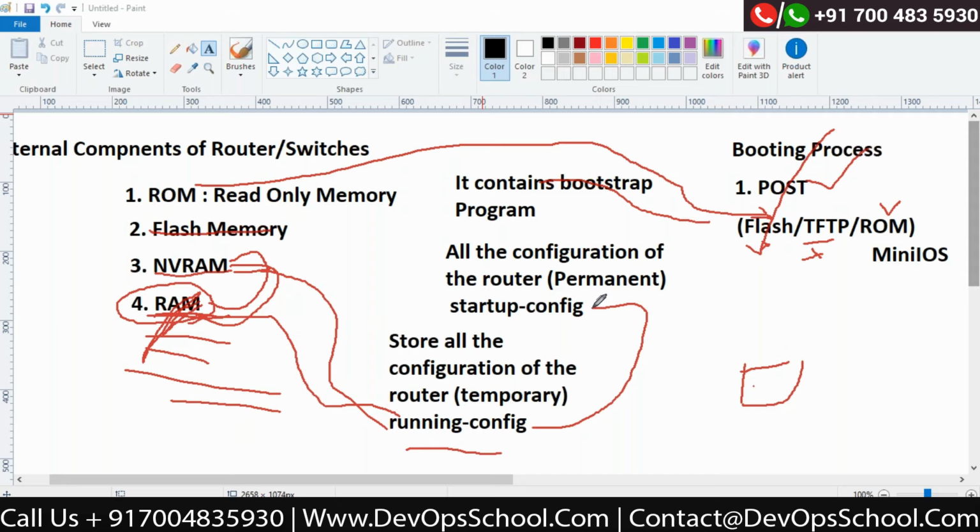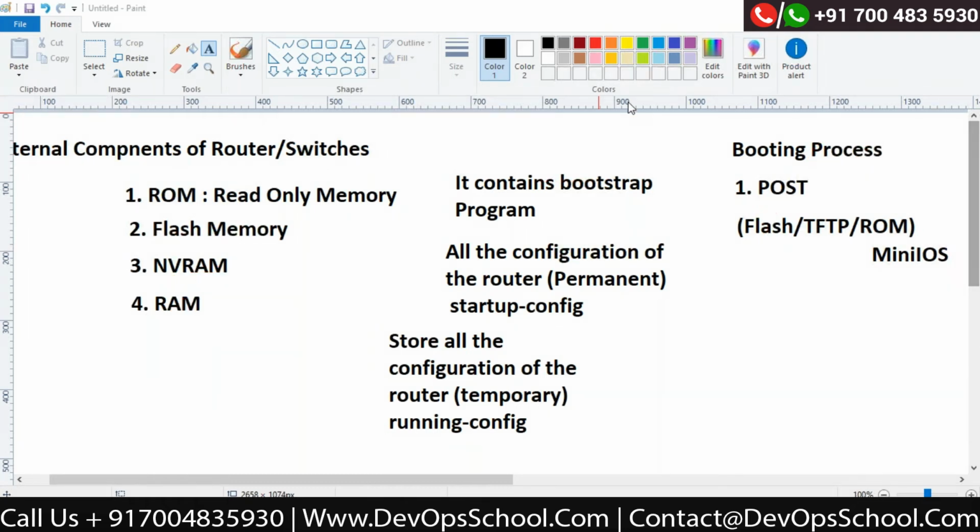So next time, whenever that particular device turns on, whatever changes you have done should be applied from NVRAM. But remember that you have to save these things all the time, whatever configuration changes we have seen. Correct? Otherwise it will not be able to retrieve that. Correct? I hope it is clear to everyone what are the internal components and what is the booting process of Cisco devices. Correct? Now I will show you.